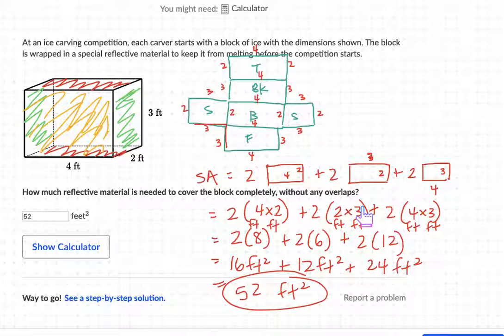Okay, so all these problems should relate to surface area, how much surface you need. So you do need to go back, remember how to make your nets, add up all the surfaces, remember to keep track. Most of the time there's going to be pairs. It really does help to color code and label so that you know if you're missing anything or if you mislabeled something. Okay? Let me know if you have any questions as you work on these, and I'll see you in class.